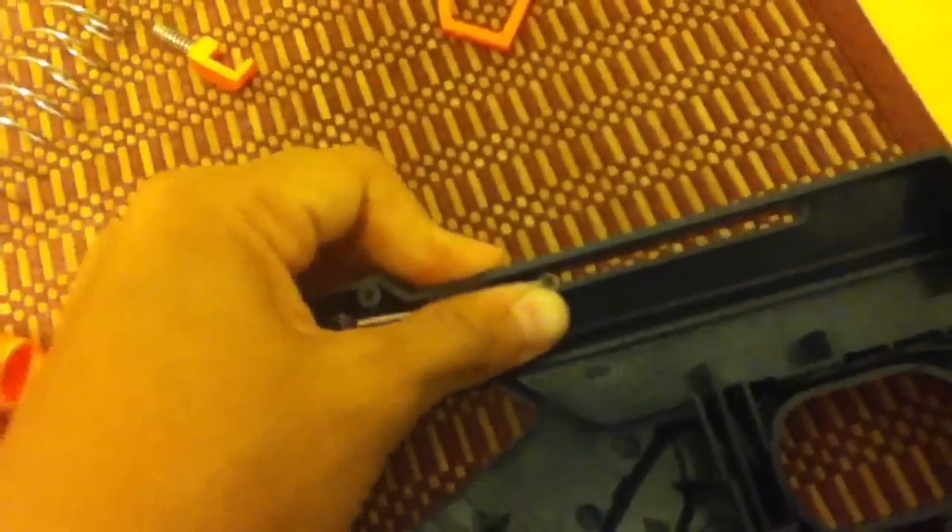Alright, so what you do is you have to kind of stretch this out a little bit. Let me try if I can do it with my hand - I have to kind of aim the camera a little bit. Okay, so here we go, I got it on. So, that spring is usually what keeps it from coming back. What you do is you just take that out. It's pretty simple - you just take it out.